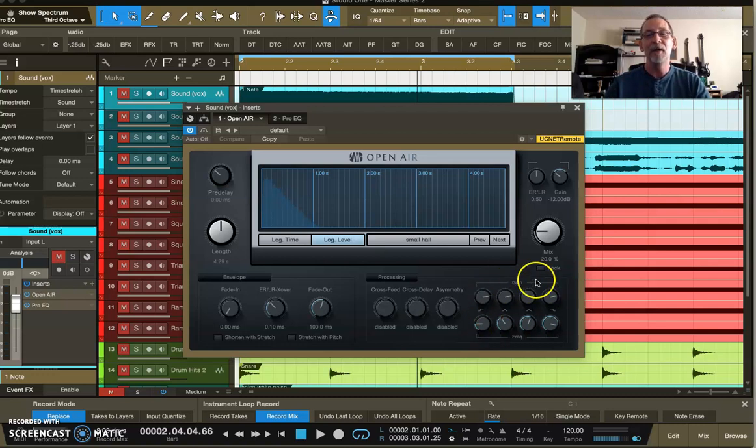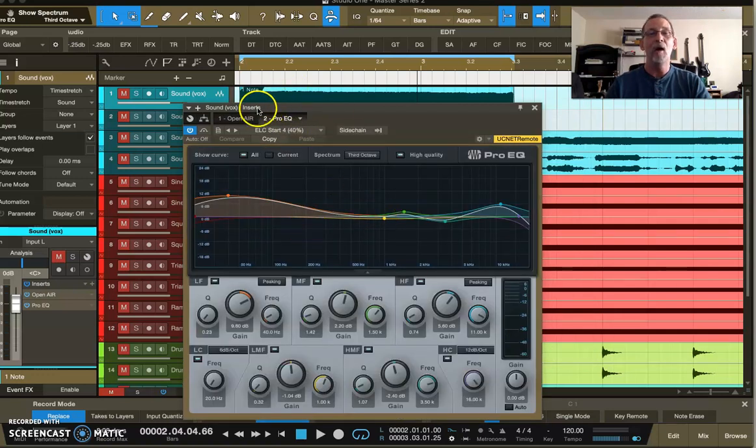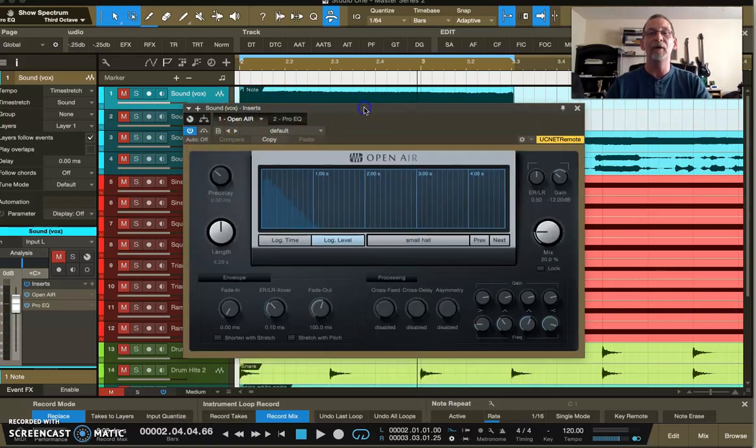Sometimes your convolution reverb may have more options, like my Pro EQ, or sometimes less. So you might want to think about re-equalizing a little bit after you run it through the convolution reverb if you can't deal with the problem here, or deal with it on the individual track and redo the equalizing a little bit differently, which probably isn't going to work, but you could re-equalize the impulse response.